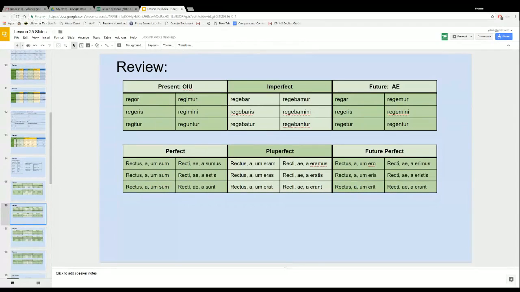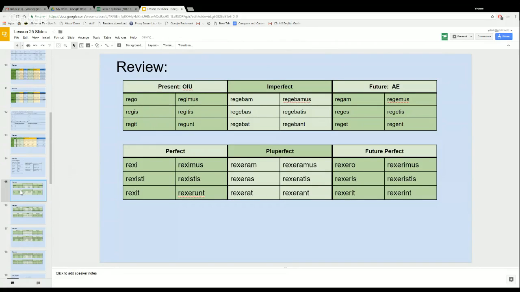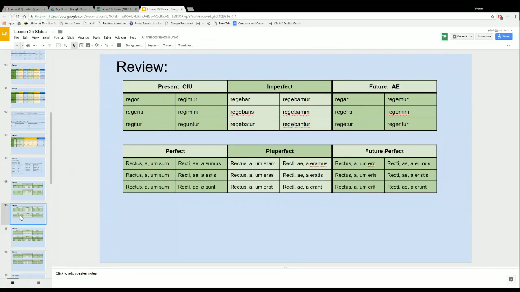Now it's the same way for the passive. Usually you just have to switch out endings. The only weird thing, again, is right here, this E. That's the only thing you have to remember. Otherwise, if you look back to the active voice, we're just swapping out the endings, right? The only weird thing is, normally it goes O, I, and then U here.